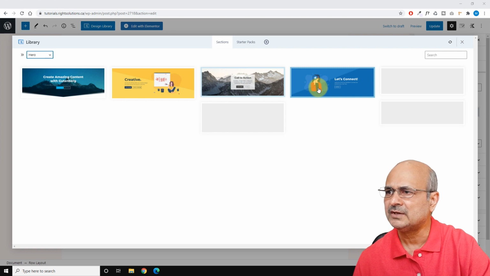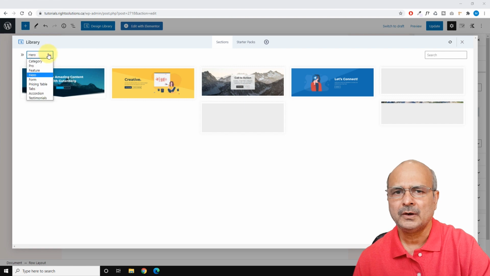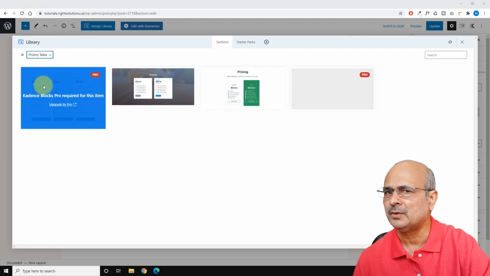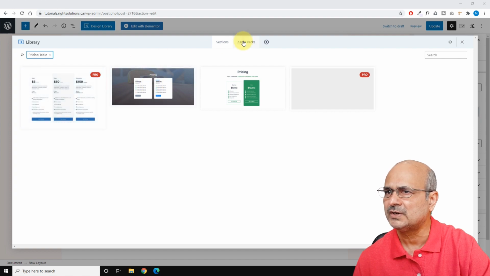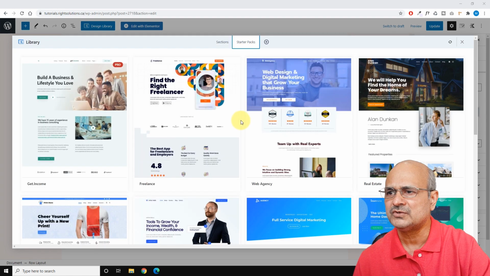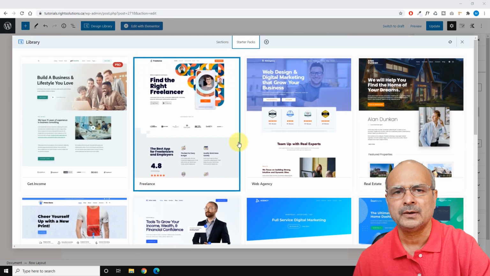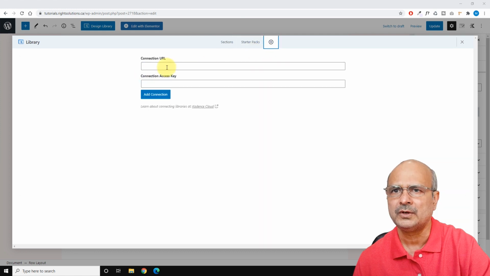And if you are building something about pricing, and you're trying to put a pricing table in your page, you can import a few pre-made blocks. It's a full section, so you can just use them. And not only sections, you can even bring in a full page from the starter pack. Even if you're making any page, you can select it from here, and you can also add contact to the library, so it will import the pages here. But okay, we don't need it, so we can just cancel it.